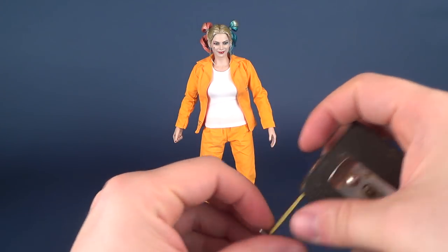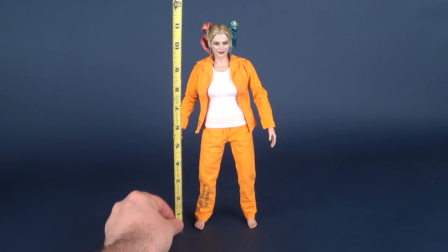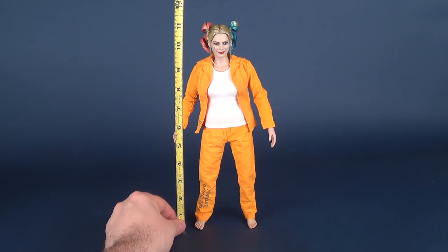For those, by the way, interested in how tall the figure stands, let's go ahead and take the tape measure. To the very bottom of her foot, to the very top of her head, Harley Quinn stands approximately 11 and a quarter inches in height.